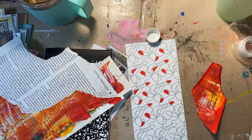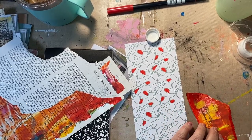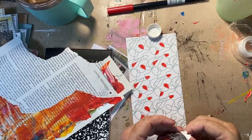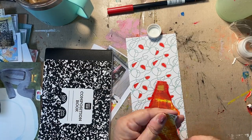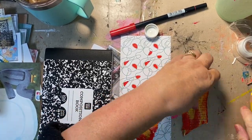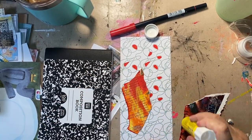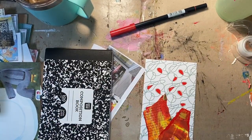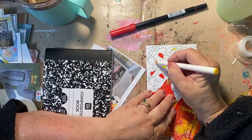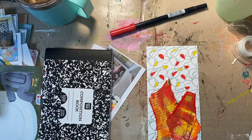I really like how this developed from making things work together that normally should not be in this journal. I am focusing a lot on red because of the color of the flag and the color of good luck and everything else in the Asian culture. Red is overpowering in this journal. I decided that wasn't a big enough journal spot, so I got another piece of that paper and kind of blended things together so it looked like that. Then I kind of just made a design with the paper, and I'm going to journal in a color close to that tealy color, and I'm adding yellow because there's a lot of yellow everywhere too, because of gold and yellow in the flag.